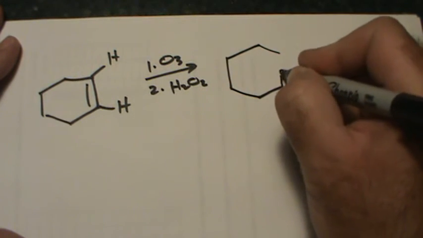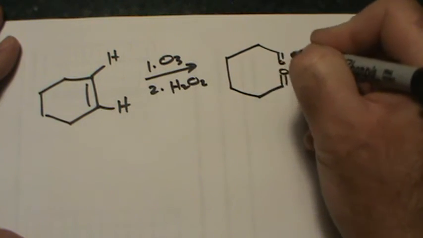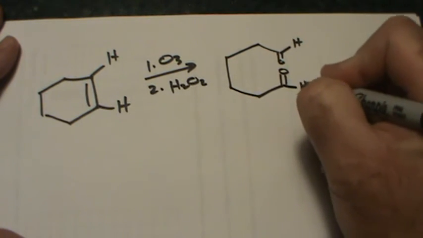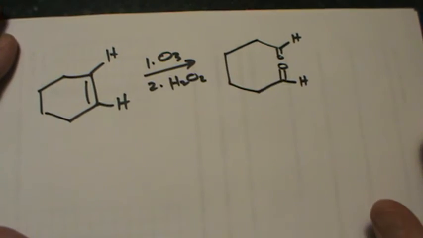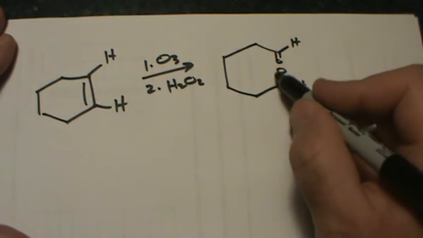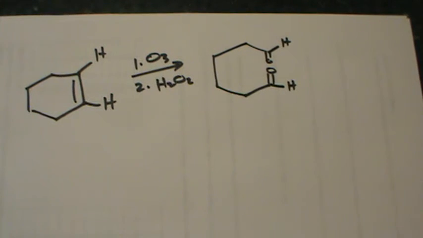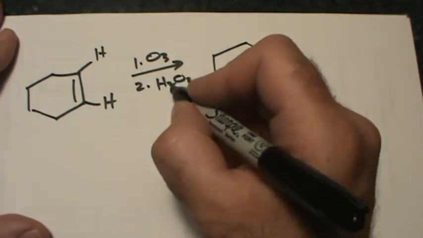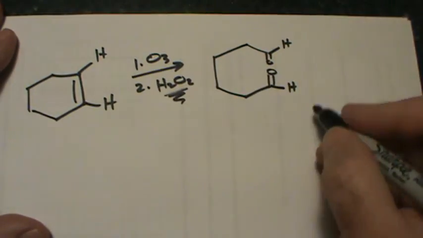In order to see what's going on, I'm going to leave everything exactly as it was. I'll leave all the atoms in the same arrangement, and you can see what I've got is an aldehyde group here and a second aldehyde group there. Of course, the molecule would not stay in this particular conformation for too long, but in this conformation you can see exactly that I formed two aldehydes, but I'm under oxidative workup conditions.